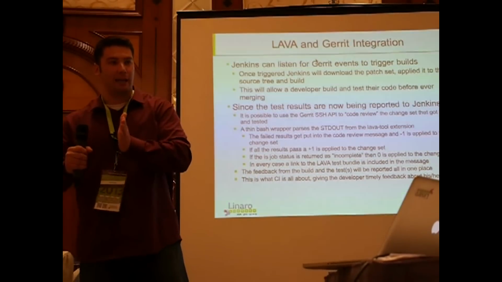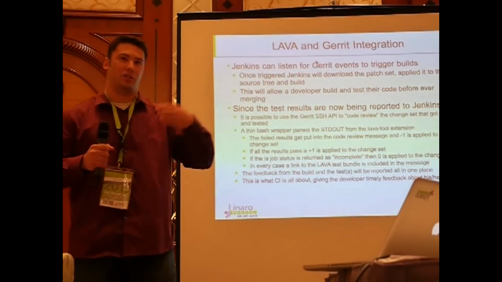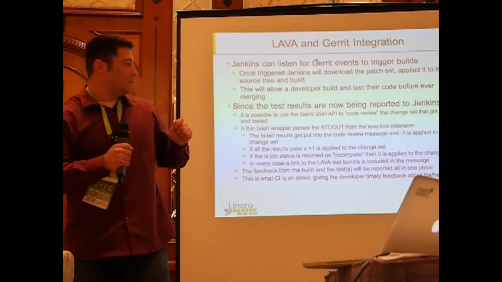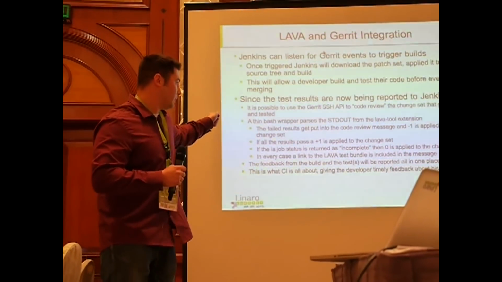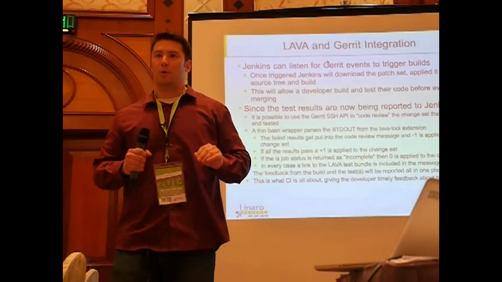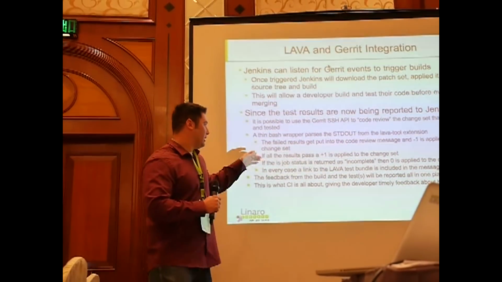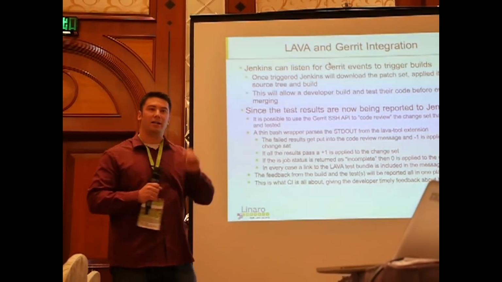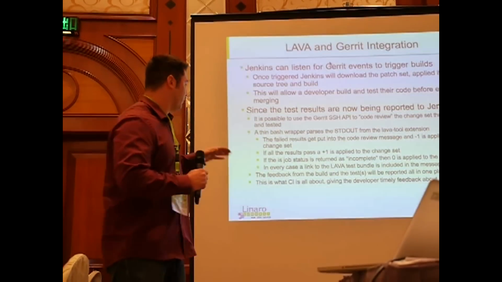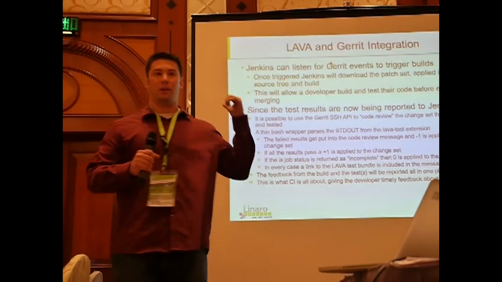kick off that would block and monitor the test job. And when it was done, since it had all the environment variables from Gerrit, like the change set number, we wrapped it with a thin bash wrapper that uses the Gerrit SSH API to go and code review the person that kicked off the change. So if you got a failure of any test case, it would say -1. I prefer you didn't submit this. And here's the test case that failed. And here's the results link to the LAVA dashboard.